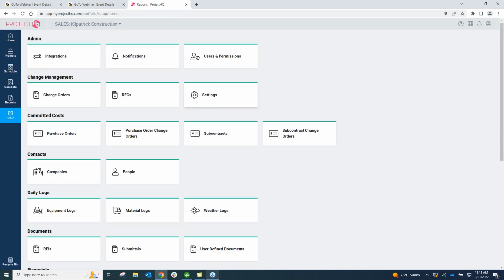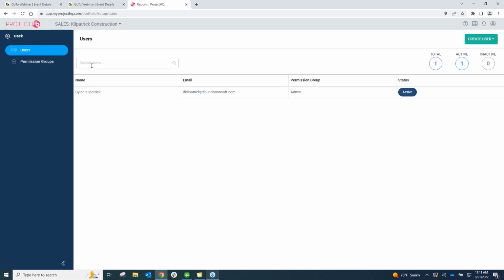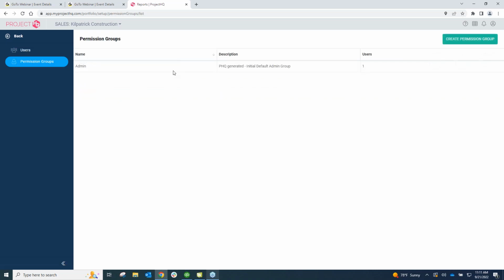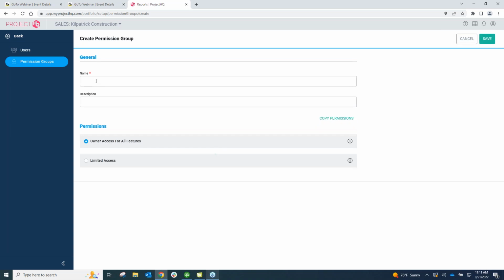In terms of user security, we also have user security in here, so you can create users that will work in the Project HQ system. You can see I only have one here, but you can create users and you can create permission groups. I can have admins, and I can create a permission group for my project managers, and I can limit access that way just as easily as I can have someone with full access.